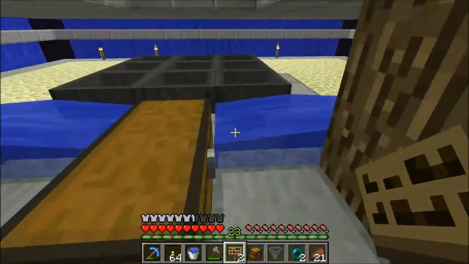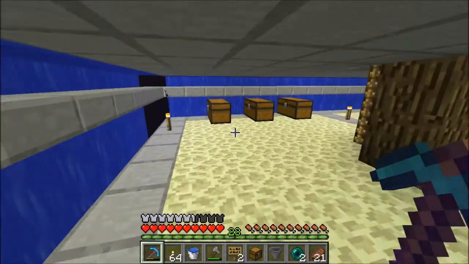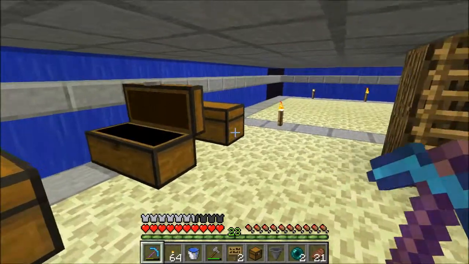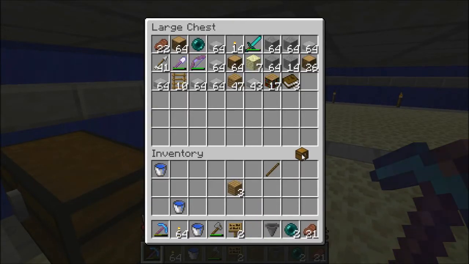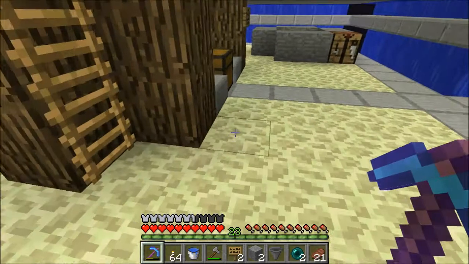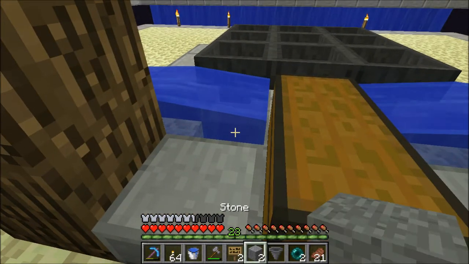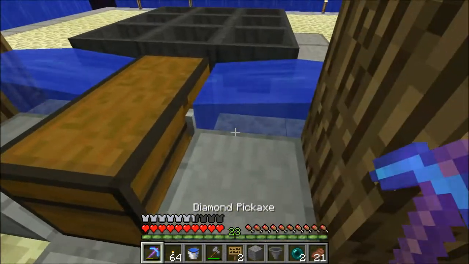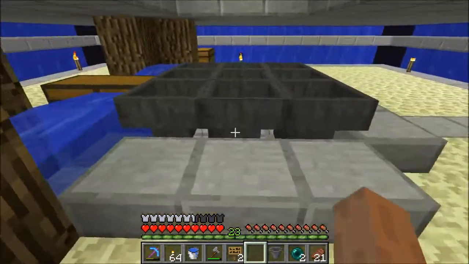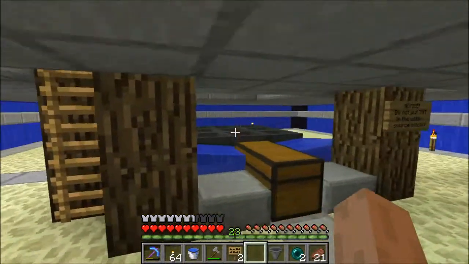All right. So put it here. Actually, we could make a nice little marker with a different type of block. Let's go with stone. Like right there. And there. Alright, let's, yep, so, killing chamber all complete.